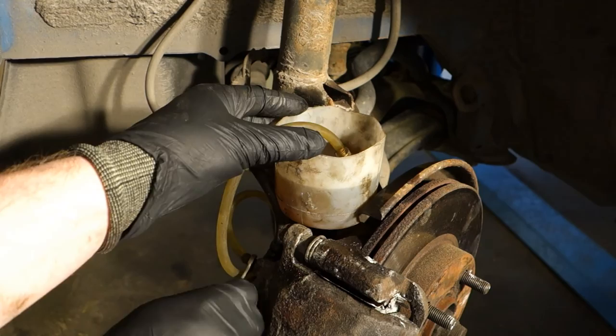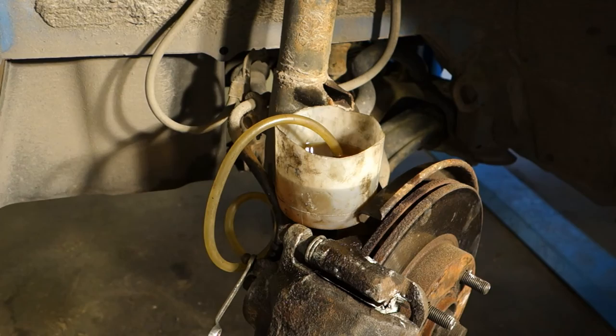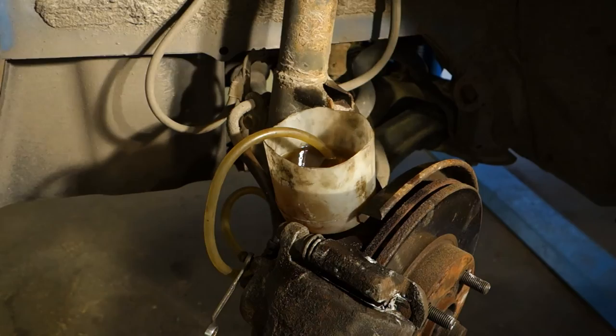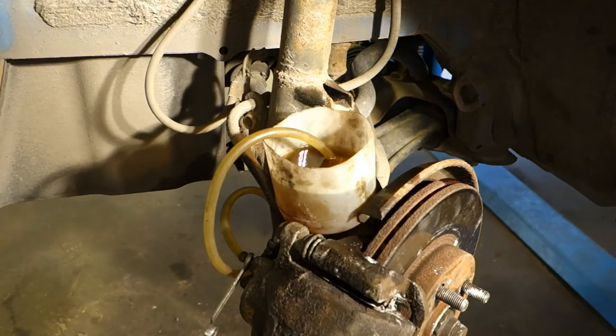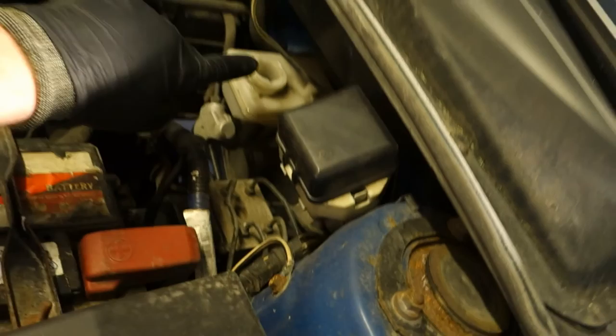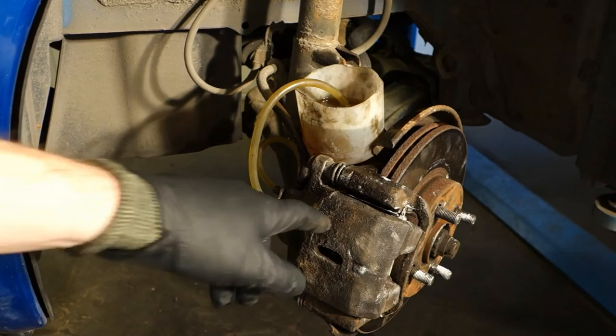I go to press my brake pedal again. I check that, and now I check that my brake pads are working, and now I think that when I press that, brakes are on. And then I need to check again in here that I have enough brake fluid, and I add more brake fluid because brake fluid has been drying in that caliper, and I add new brake fluid.